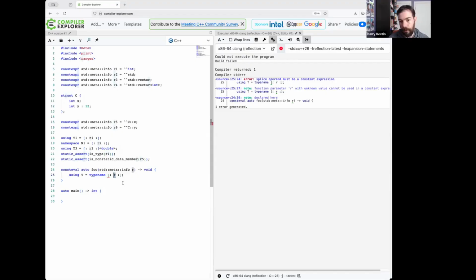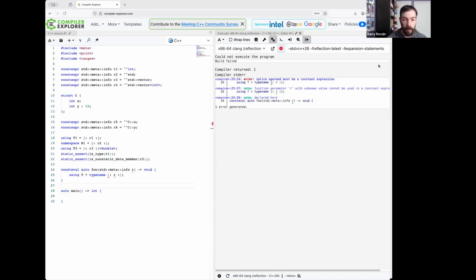And so over the course of this, we'll go through a few examples where it seems like this limitation means that I can't do anything, and we'll show how you can actually solve this problem anyway. But one of the things to keep in mind, and the way that I find it useful to think about this, is that a consteval function is just a function. It's a kind of function that has this additional restriction that it can never lead to runtime, but it's still just a function. And just because it happens to only be run at compile time, that doesn't give it special powers or change the meaning of how parameters work.